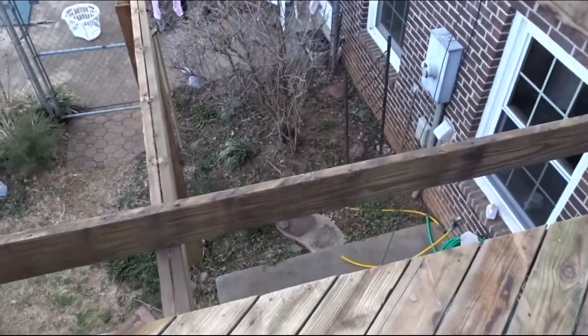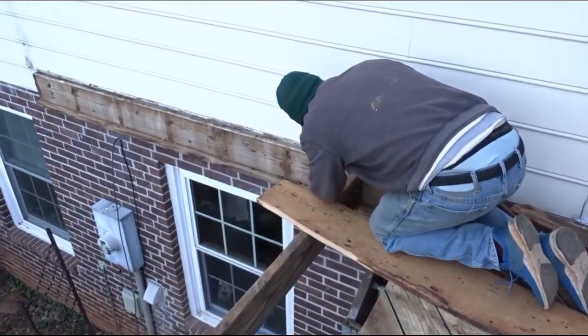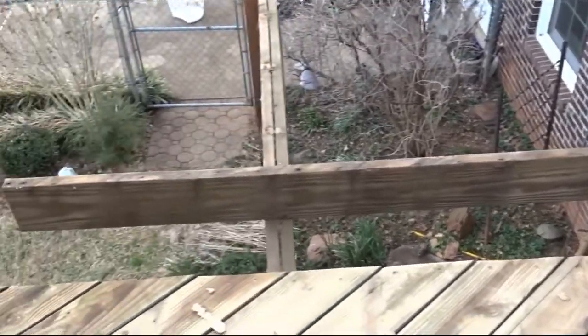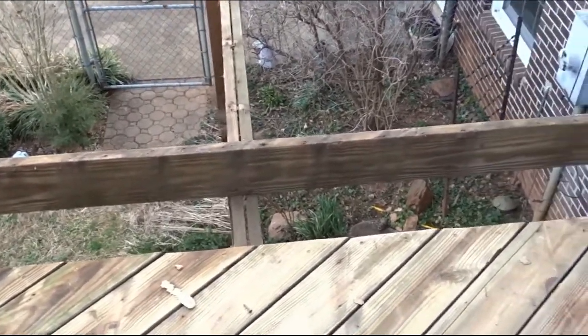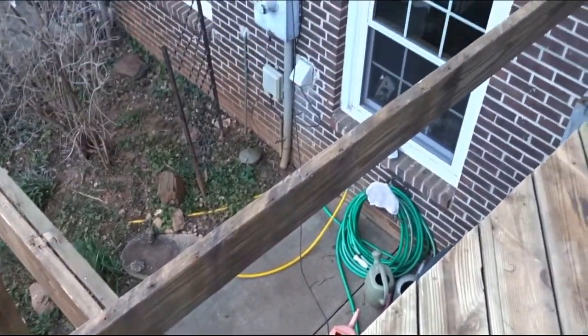It's the very last floor joist from the old deck. It's a matter of taking some nails out. And down below is the greenhouse space.